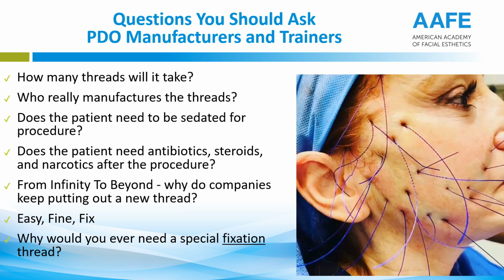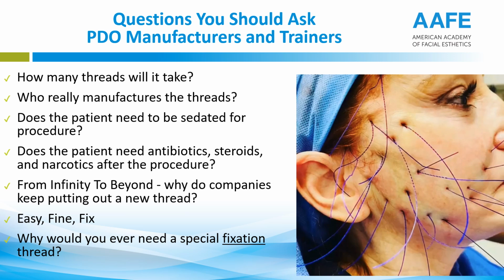And then you've got the companies that have easy threads, and what's funny about one of the companies that says they're an easy thread is that on their own website, they talk about the ease of use for their easy thread. It's a 1 out of 5. Well, something's wrong with that picture there.